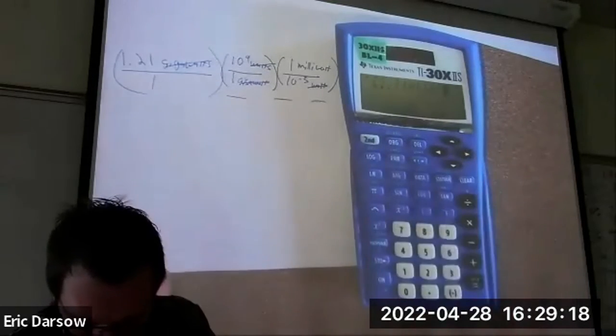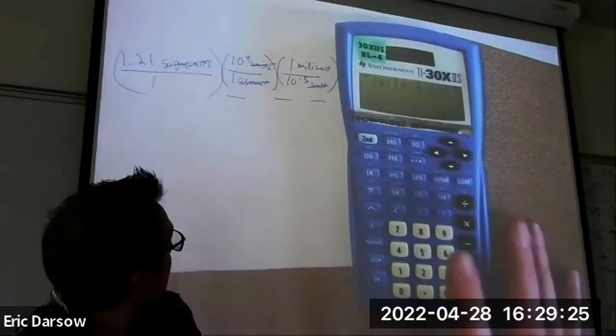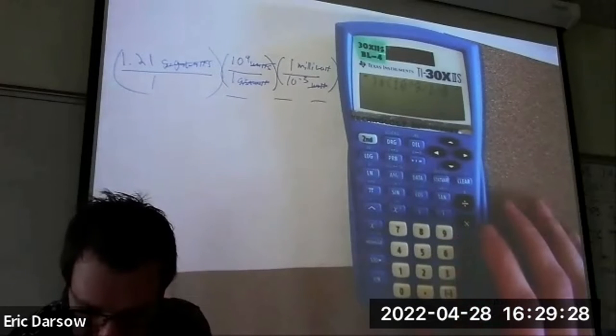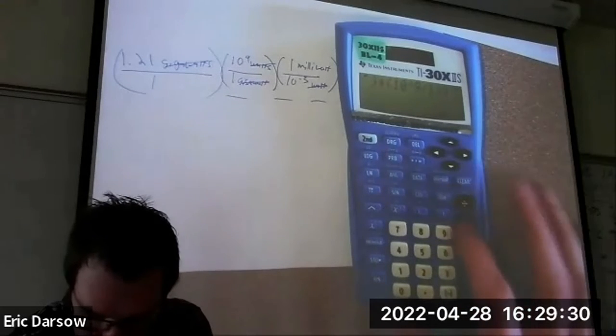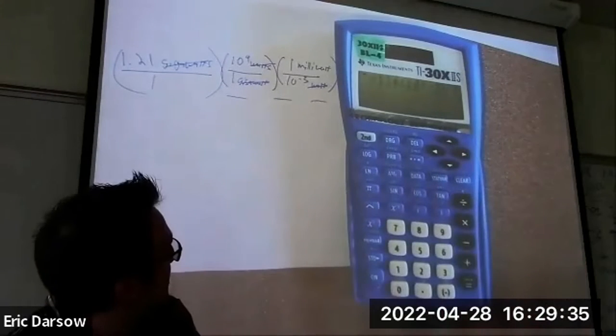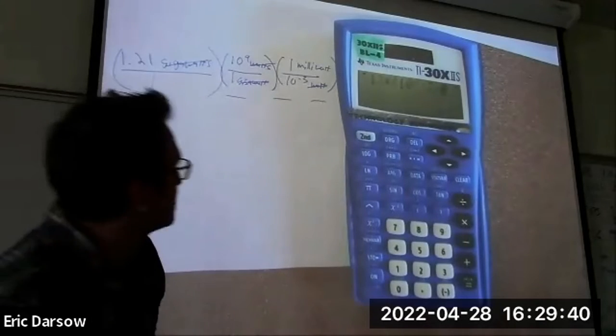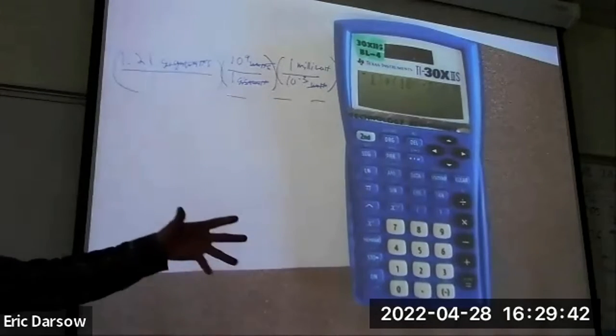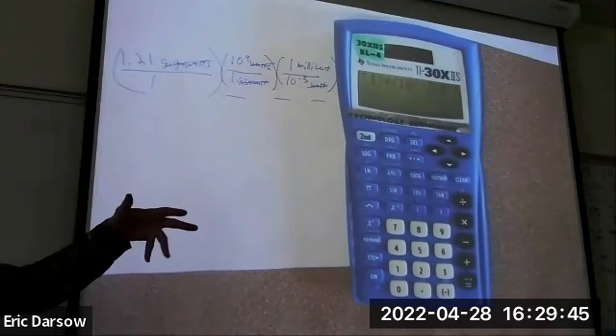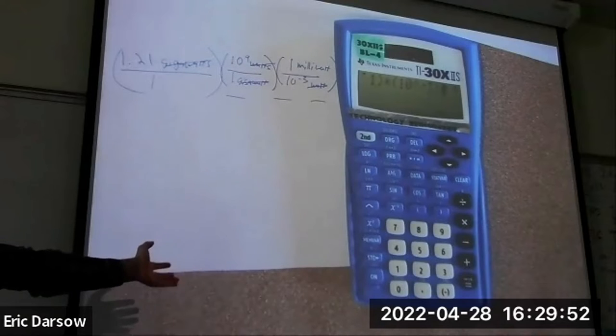I'm just going to say parentheses 1.21, I don't need to divide it by one but I can if I feel better, times 10 exponent 9 watts, and then times one divided by 10 to the negative third. This is really important that you get the exponent with the negative, otherwise it's dividing by a very big number instead of a very small number. This is where our sanity check comes in: gigawatt is huge and we're trying to convert a really big thing measured in really small things, so the number should be great big, a whole bunch of milliwatts.